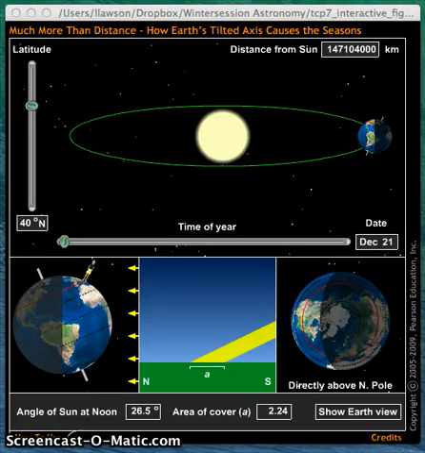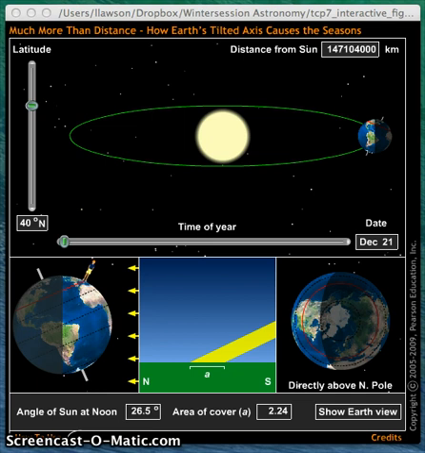This interactive figure helps us understand seasons. As we learned in our reading, seasons are not due to the distance of the Earth from the Sun, but rather the tilt of the Earth on its axis. Two main things that then contribute to different weather at different times of the year are the length of the day and the directness of the Sun as it hits the surface of the Earth.